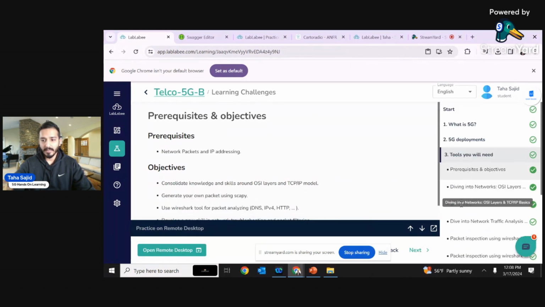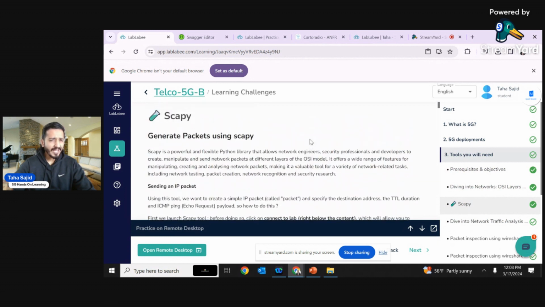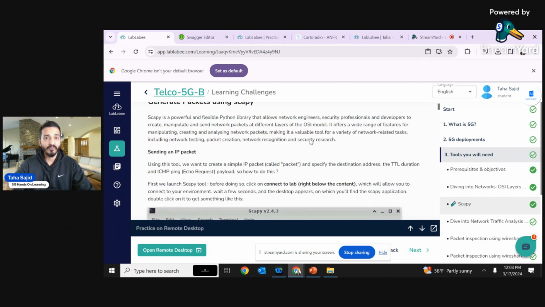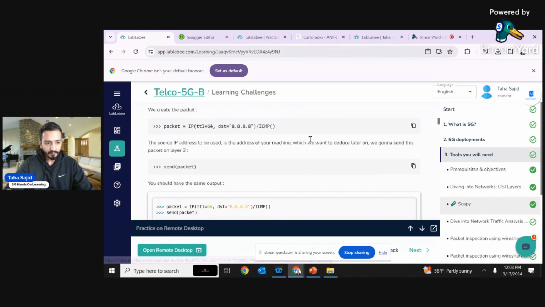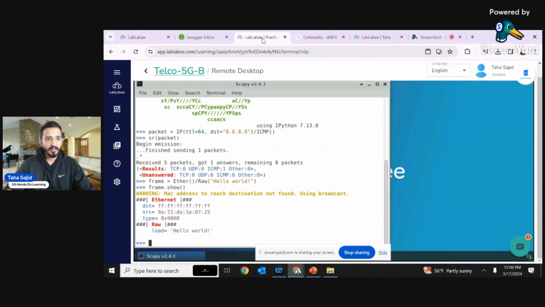Let us start with our first tool, which is Scapy. Scapy is basically a tool which we use to generate packets into different layers, understand the response behavior, and it also helps us to analyze the protocols better: what are their functionalities, how the packets are structured, and it helps you in troubleshooting scenarios as well. If you are from the security background, you can also use Scapy to check if there are any open ports, and to check how the network is set up. So we'll go directly to their labs here.